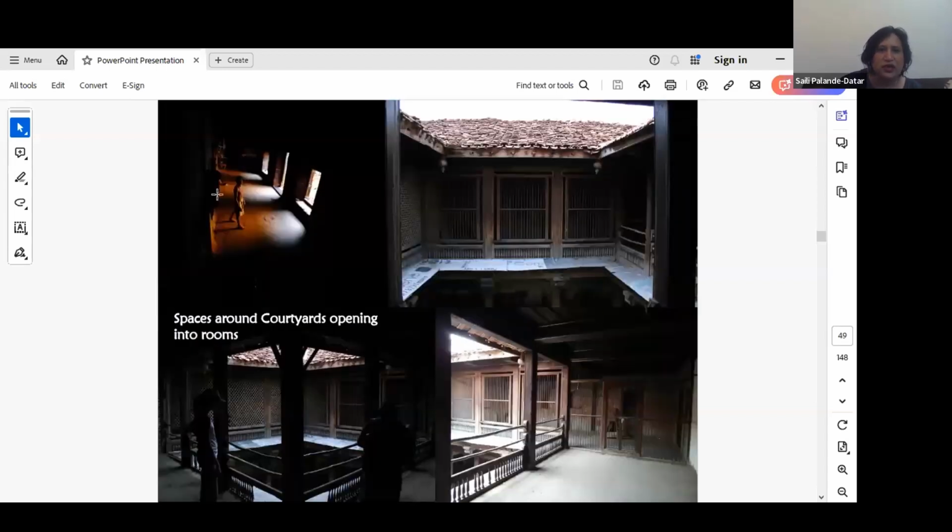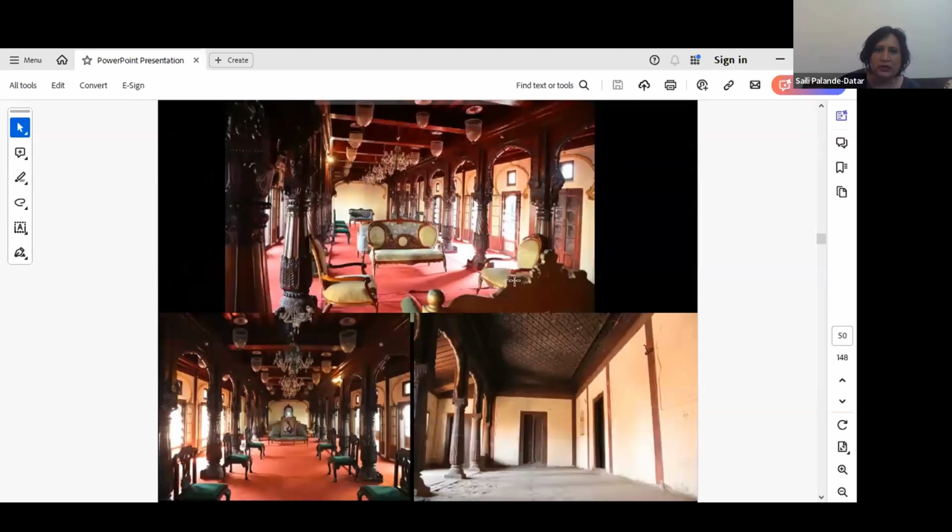And you can see the spaces around the courtyard between the rooms are the semi-open spaces. These are again utilized sometimes as library spaces or places for devghar and keeping manuscripts and so on. The more ornate ones, like the one seen here, is from Fulton. Now, Fulton is a place where the Nimbalkars, one of the relations of Shivaji Maharaj, resided, and they were one of the major feudal lords in that area.